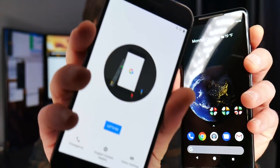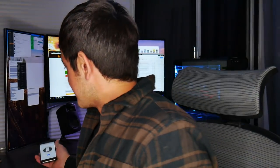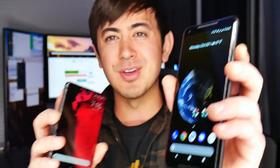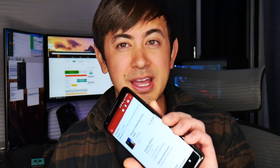I've been a user of the Pixel 1 basically since it came out. I'm factory resetting this phone because I'm sending it back for credit — I don't hang on to old devices. I've been a Pixel fan, an Android fanboy for a long time. I also have the Essential phone, which I'll review after this, so I'm not going to compare them. I'm not a 100% Android fanboy — I actually ordered the iPhone X because I'm curious. I use Project Fi as my wireless provider; if you're on Wi-Fi a lot and don't use much data, Project Fi is the way to go.